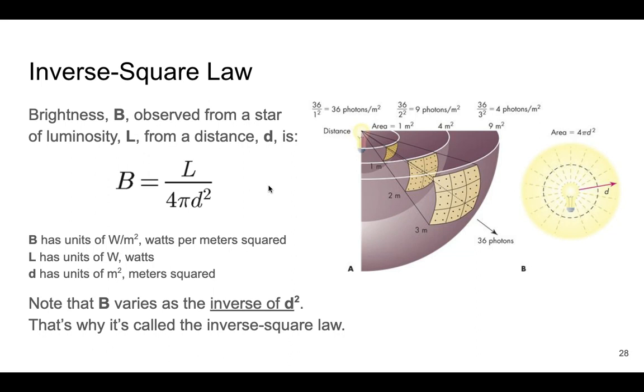So here's your formula that relates brightness to luminosity and distance. Luminosity is just how much total energy this thing is putting out. It's just a property of the thing itself. Brightness is different. Brightness is how much of its light you are getting. So to figure out how brightness relates to luminosity and distance, it's basically just going to be luminosity divided by the surface area of the imaginary sphere that you're standing on to look at the thing.